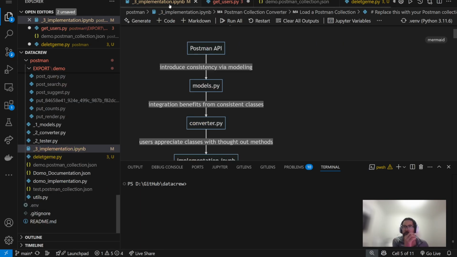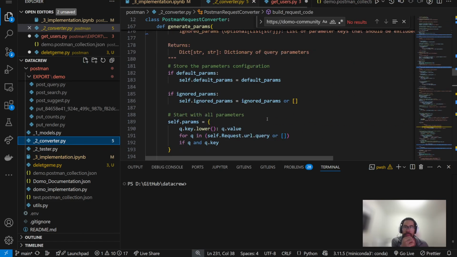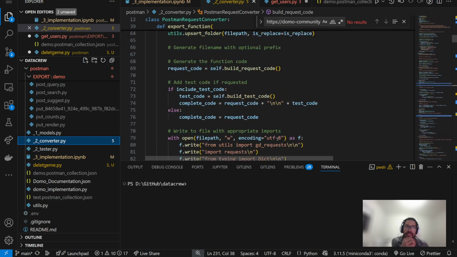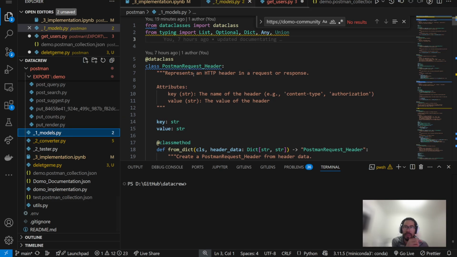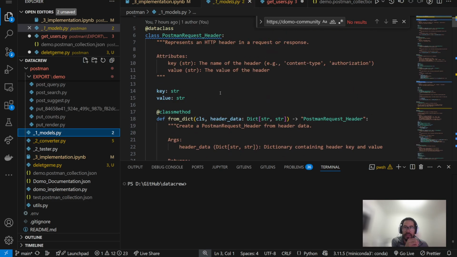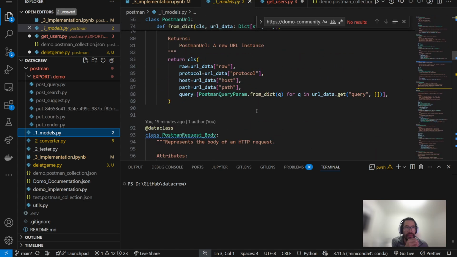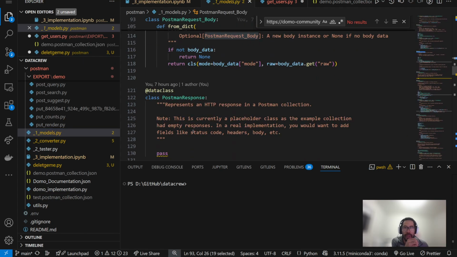Again, we're going to split up modeling the API from the integration, or the actual implementation of this conversion function. So let's take a look at converter. Converter is going to have a lot of similarities to models because models will have a class called Postman request.